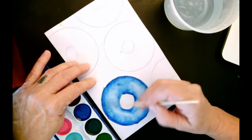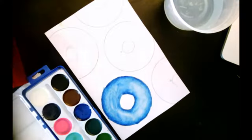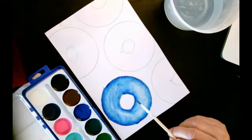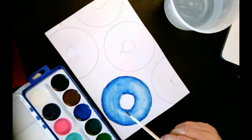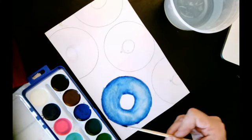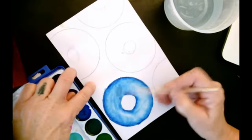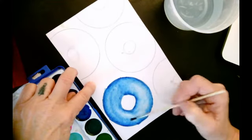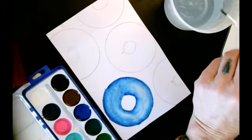I still want to keep the edges as dark as possible, but now you see we have this nice curved effect: your inner edge is darker and your outer edge is darker. And then this inside should be as light as possible. That's going to give you that three-dimensional look. Then I'm going to leave that donut alone, and then I'm going to move to my next color.